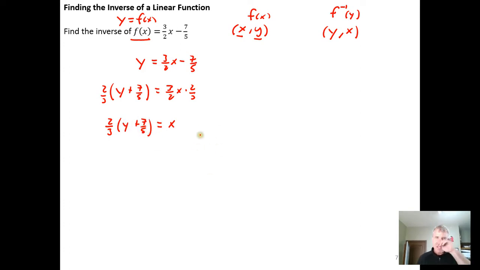And I've just found the inverse function. x is now the output, and the y variable is now the input, which is the hallmark of an inverse function. In fact, I could replace the x at this point with f inverse of y. In the same way that we could replace up here f of x with y, the x can be replaced with the inverse name. The input is y, the output is f inverse of y, and the input x is the same as f of x.